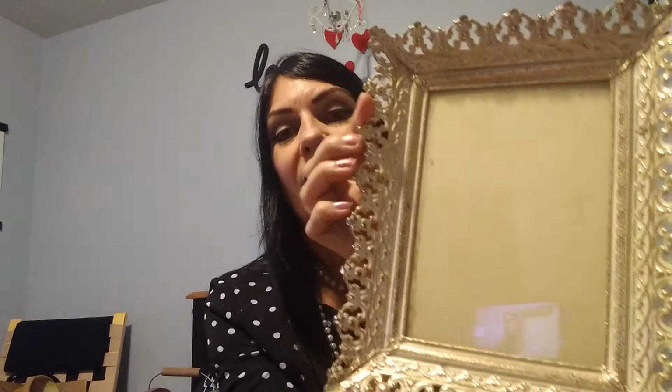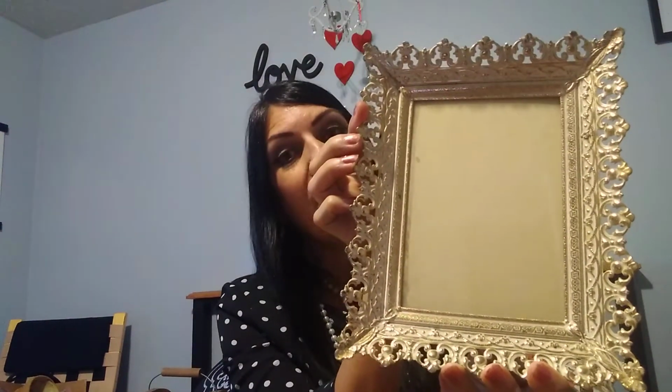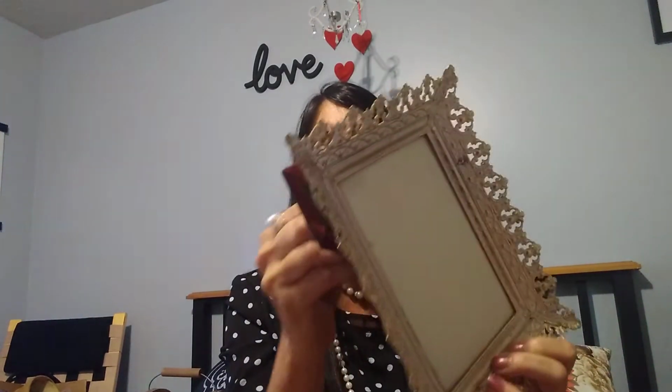And also frames and pictures at the second Goodwill that I went to, everything was 50% off on those. So I was looking through there. And I don't think this looks super old, but it's beautiful. If you can see that pretty frame, I may keep that. I'm not sure because I have a Victorian themed living room. But I did take the price off here. But the back, I don't know if it was a different back or they replaced it, but the back was pretty vintage. So either way, I don't know if they replaced it or it just didn't get a lot of use. But I thought it would even look cool as a little tray.